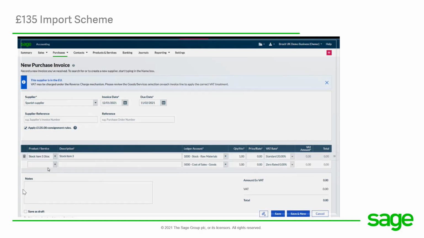A tick box will appear to apply the £135 consignment rule. Again, here we need to indicate that the invoice is for goods to be eligible for the scheme, and then save.